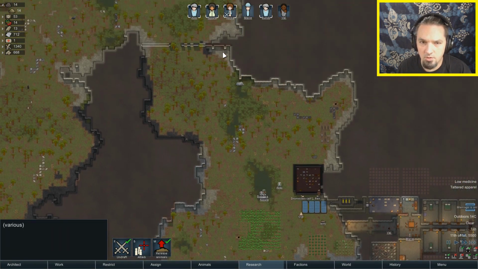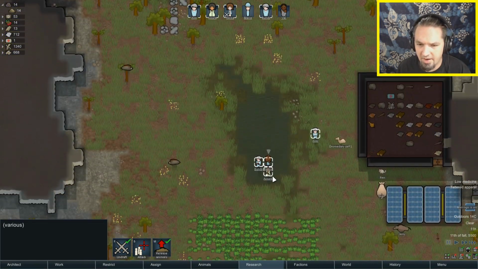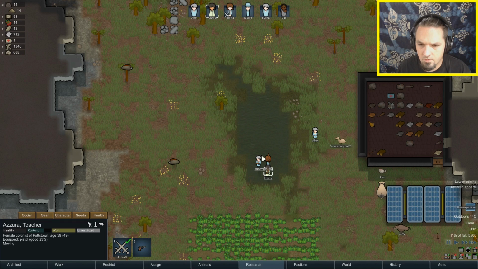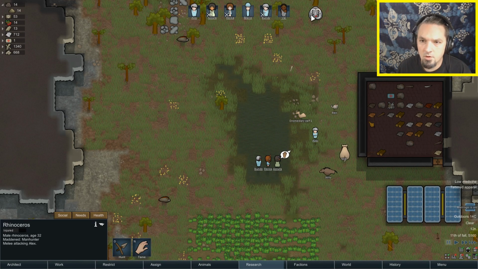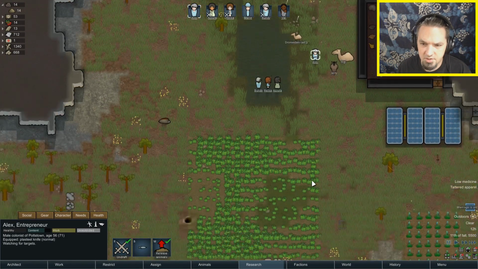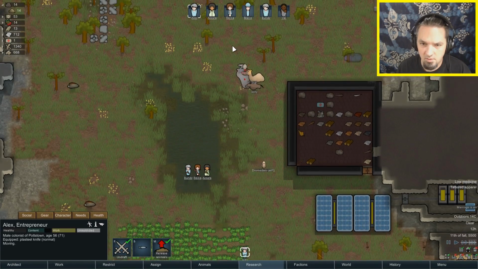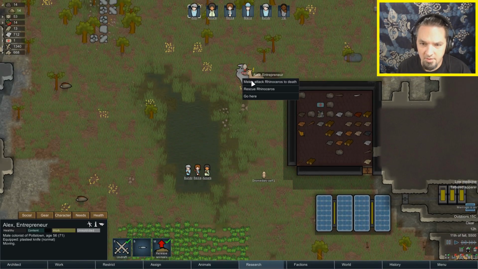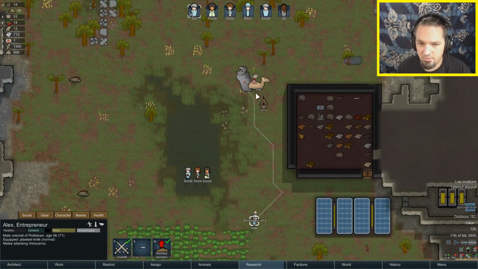All right, so the rhinoceros has arrived. Who is it targeting? It is targeting Alex. So Alex, get out of there, man. There we go. Look at that. So we are not going to make the same mistake we did last time. We are going to just take this guy out.